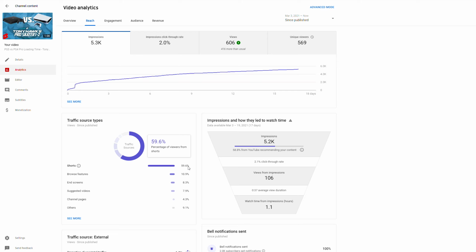Another thing to keep in mind with monetization is that YouTube short videos viewed as a short will not actually gain any ad revenue. However, they will also still show up as a normal video, and when they're watched as a normal video, they can still have ads displayed on them, so they can earn revenue like that. It's a little bit strange, and this might change in the future, but at the moment there is no ad revenue gained from videos being watched as YouTube Shorts, so that's just something to keep in mind.